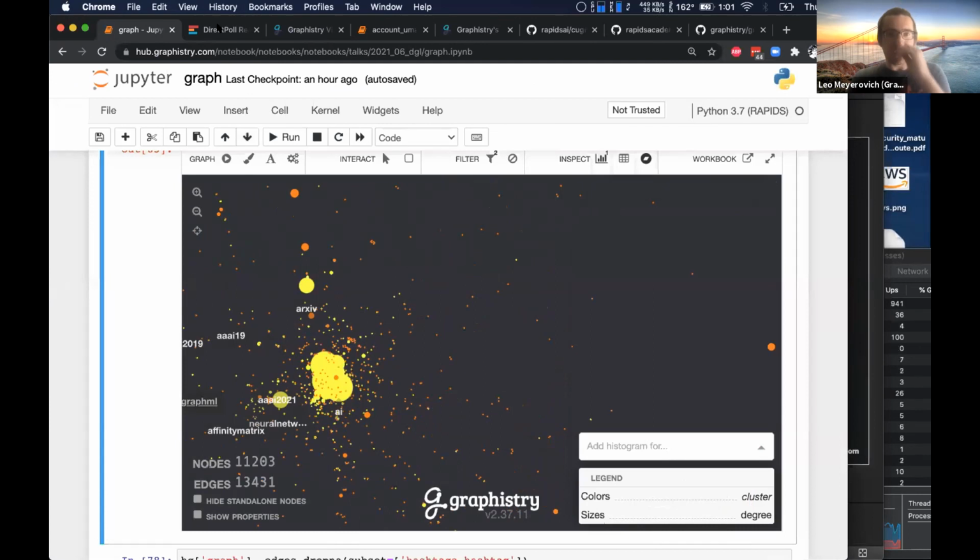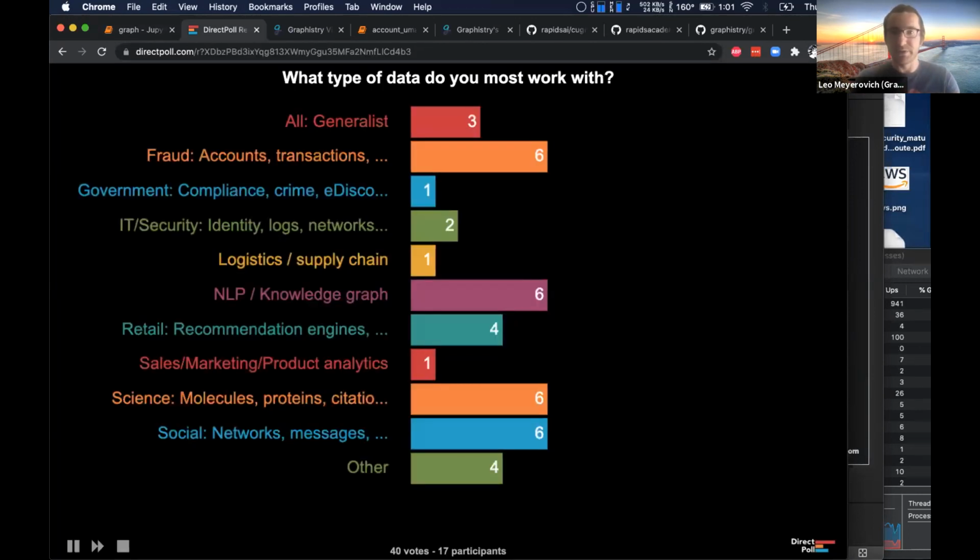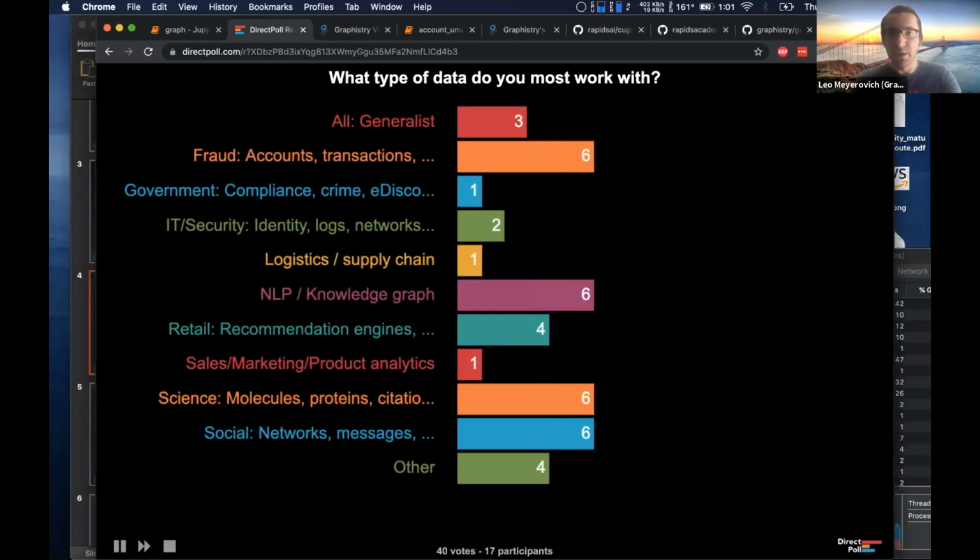So I want to jump back to this poll. For that first question, it looks like we have a lot of generalists here, so maybe a lot of people doing general algorithms or creating tools. We actually do have a good number of fraud people, and a sibling to fraud in one direction is government, like crime and terrorism. And the other side of fraud, when you're often looking at logs, it looks like we have a few IT security people.